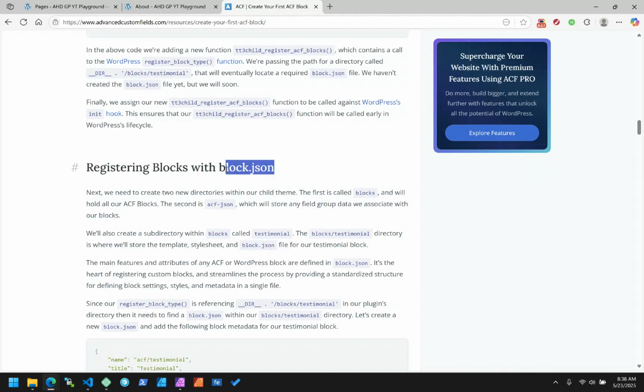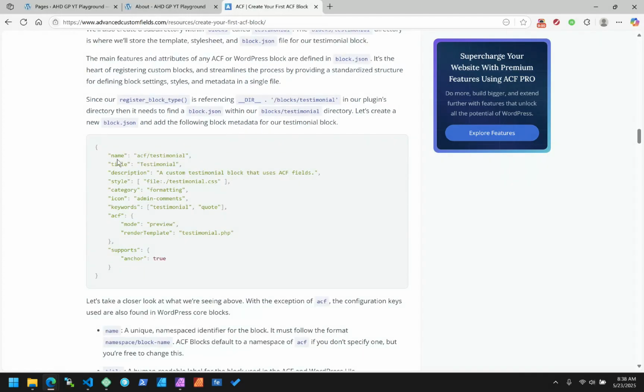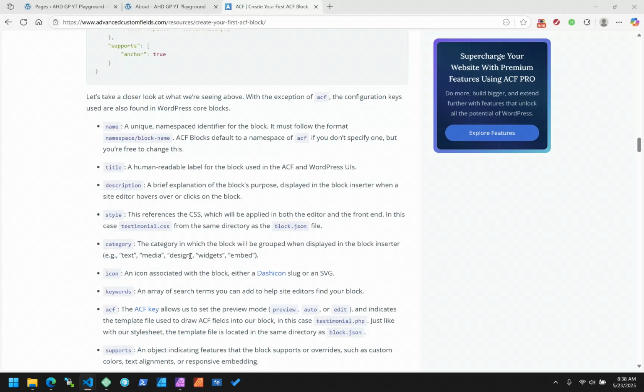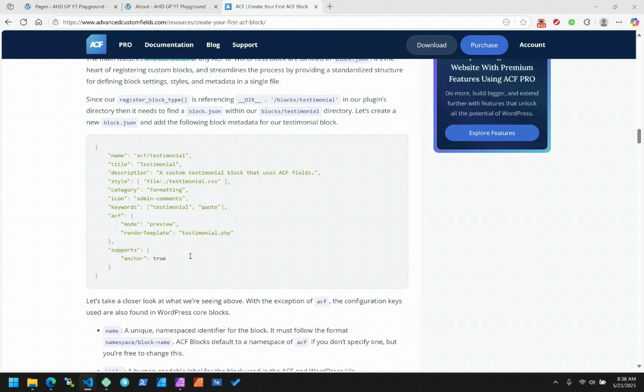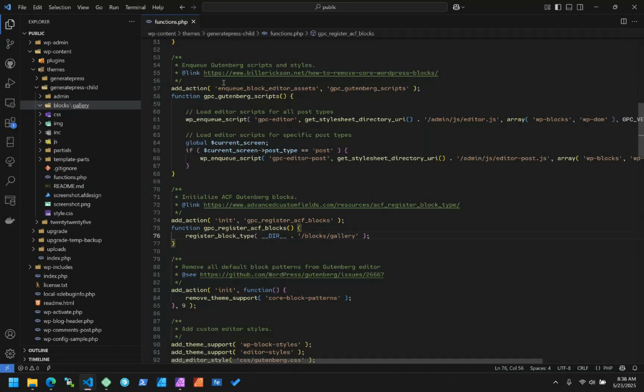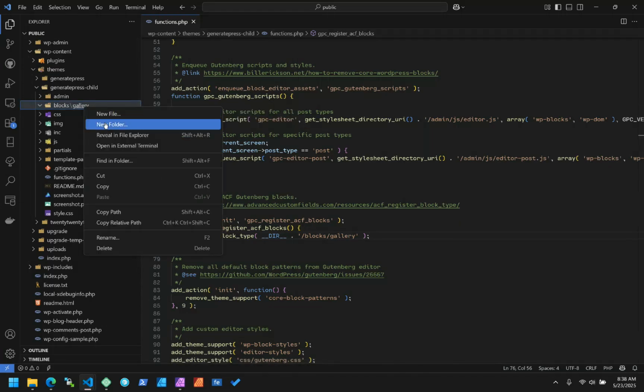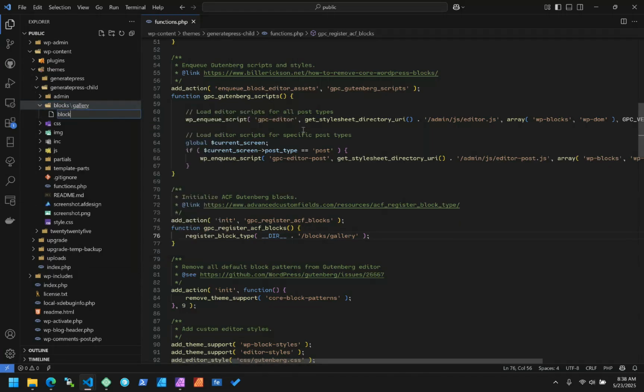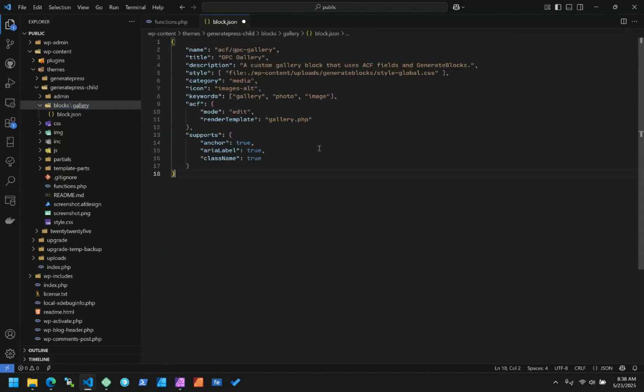So we're going to create a block.json file that looks like this. And again, I'm going to copy and paste and show you what we're doing. These are kind of the minimal things. There's a good many things you can add, and you can get much fancier with it. We're going to keep it simple for now. So within this gallery folder, we're going to create a file called block.json, and I'm going to paste this in here.